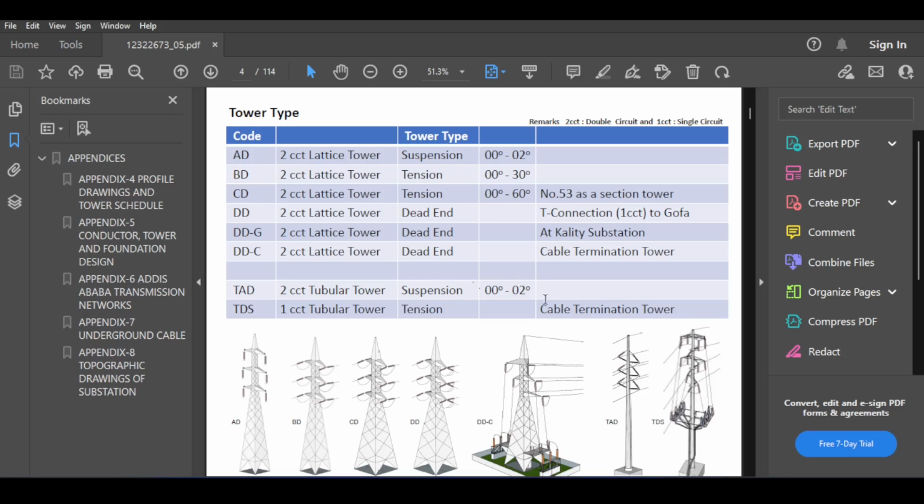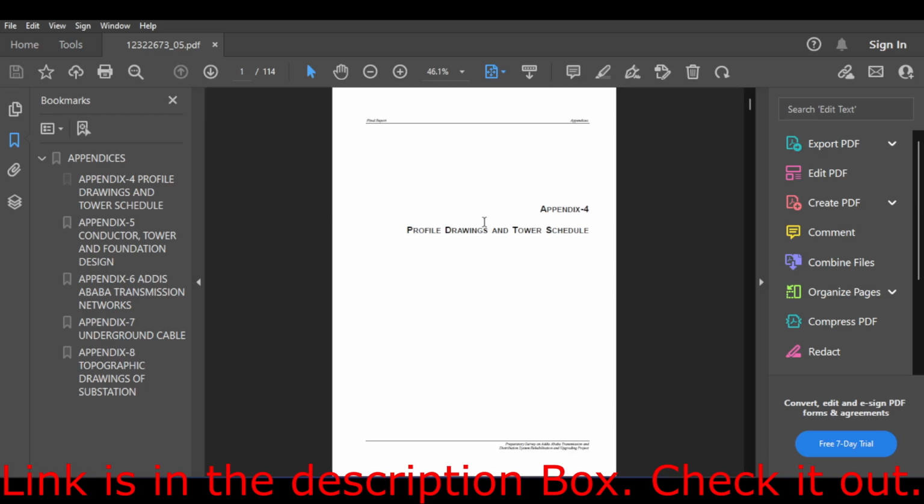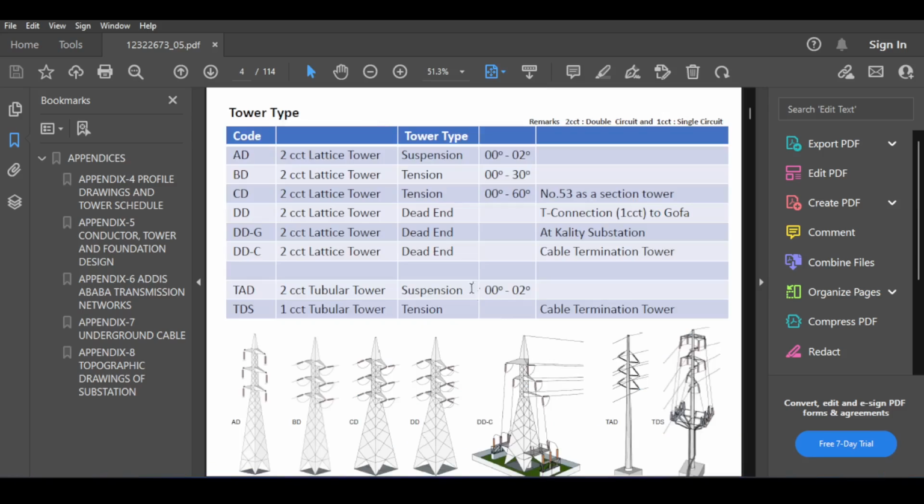Now, this document is from a design report for transmission towers done in Addis Ababa by JICA, which is the Japanese International Cooperation Agency, I think. This is available on the internet. You can actually Google it if you want. This is a final report. And I'm going to use this just to make from this report a design problem for you.